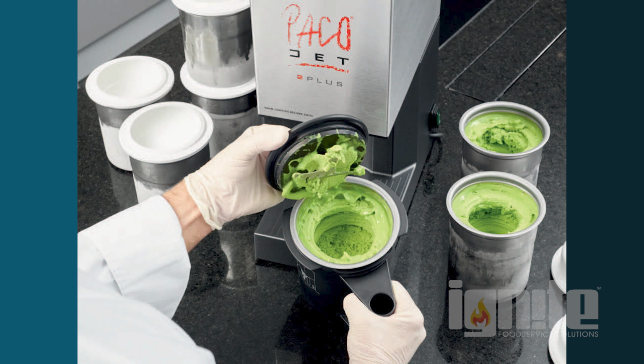With Pacojet, it is easy to prepare. We take our cooked beef or chicken or whatever it may be, put it with the wonderful juices and the broth, put it into the pacotizing beaker, and freeze it. So you're done. In the kitchen, the cooks and chefs don't necessarily have to have a separate menu for the altered texture. They can take the same items they serve the general population, put them in the beaker and freeze them. Then you pacotize, and that's the best part, because it pacotizes 3.5 ounces in 20 seconds.